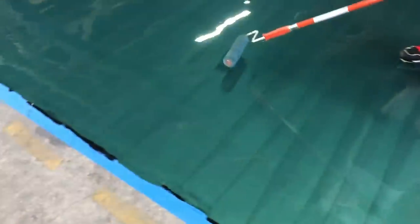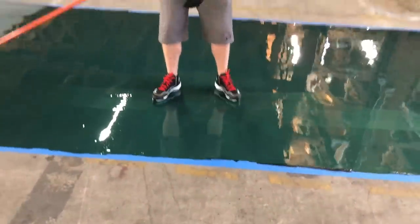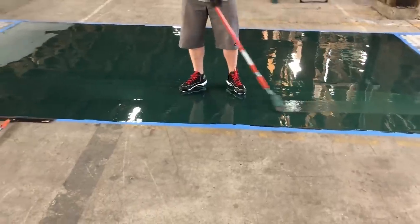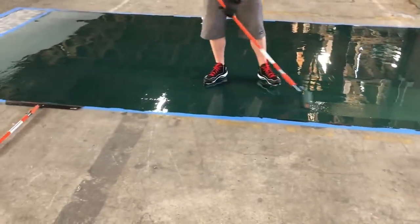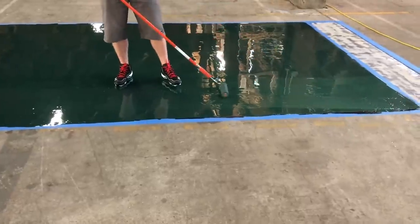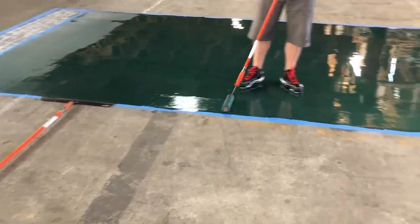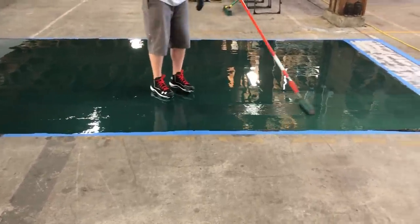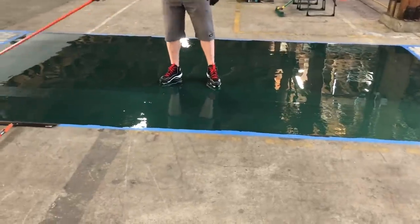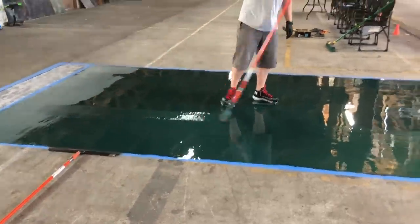Now, we're pretty good. You may want to go back and forth. If you still think it's not leveled out very well, you can cross roll it the other way. If you feel like you need a little more in one area, just push a little bit over there, just to help it. Notice I'm not applying any pressure. I'm just allowing the roller to do all the work. The roller is doing everything. I'm not applying any extra pressure unless I want to actually move the epoxy. I'm just rolling it along.